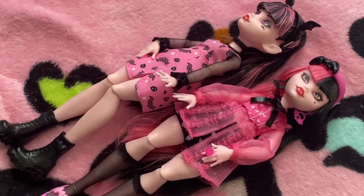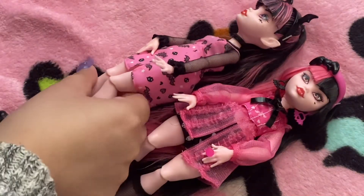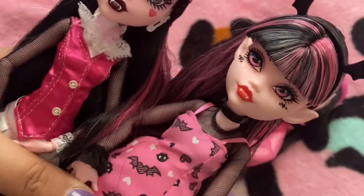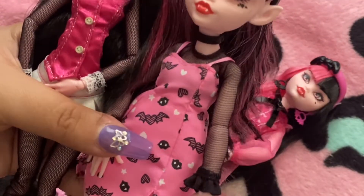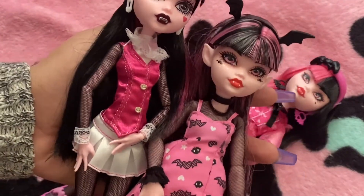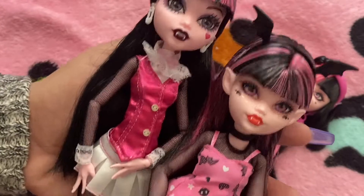I do have one of the reproductions. This is supposed to replicate the one that first initially came out. I'm going to compare her to the one that looks the most similar. In general, they have a round head, but the body shape is what's different. From what I understand, they made her slightly chubbier — even though I don't really think she's actually chubby — and they made her shorter, so she's supposed to be more petite.